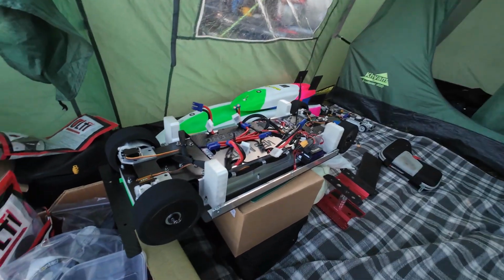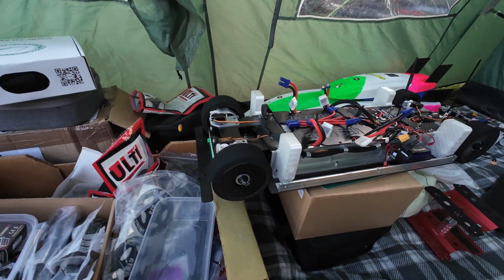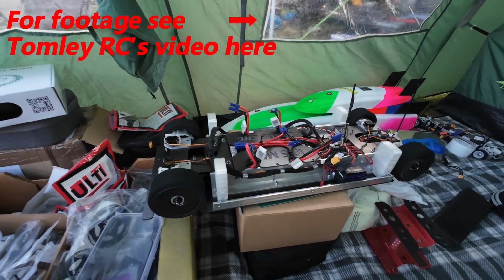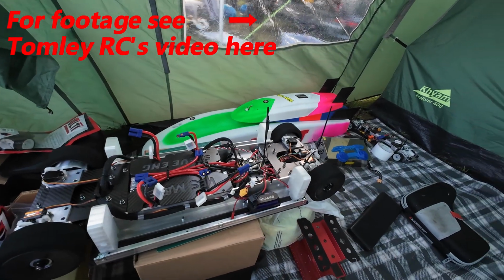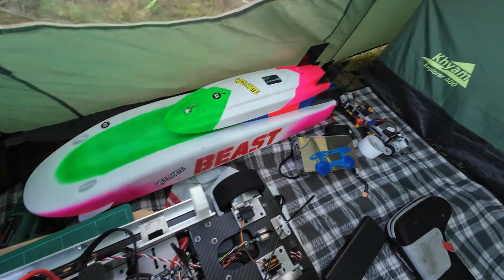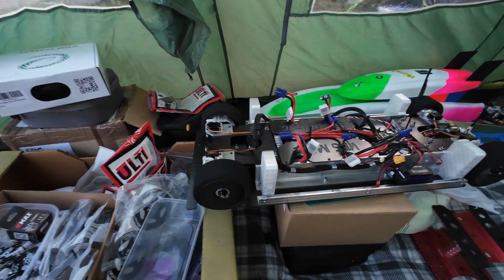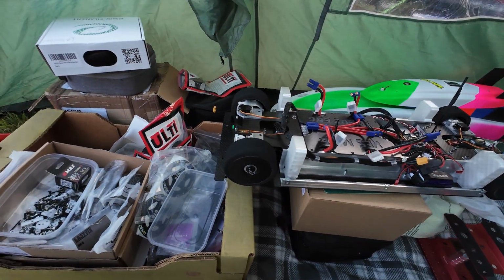Here we are then, end of day 2. I've spent the entire day fixing my beast car, rewound the motor, got it all back together. See there, it's basically ready to run, but someone just exploded their car in probably the biggest crash in ROSSA history, and the running ceased for the day. So I've put the little canards on the body there, put the little tail fins on, all the batteries are in there, so that can rest overnight and be ready to run in the morning.